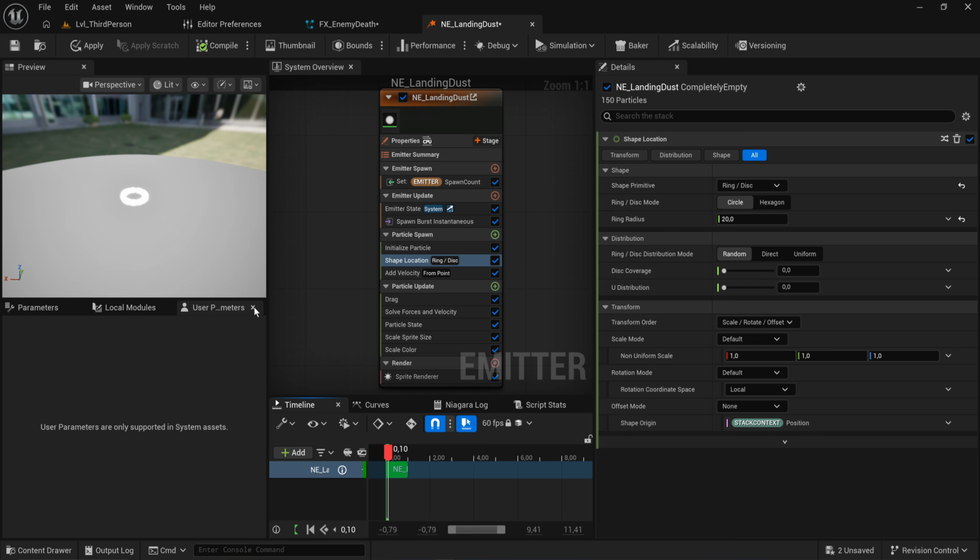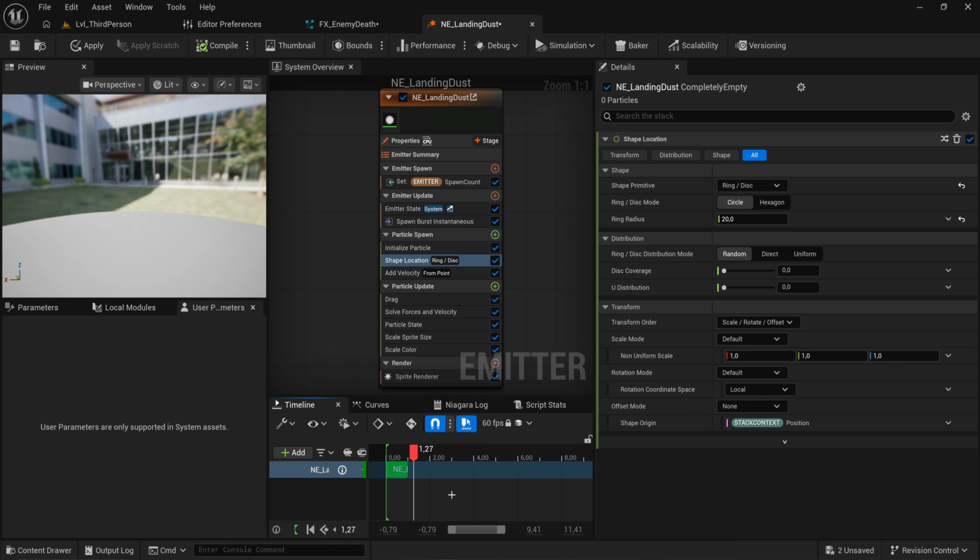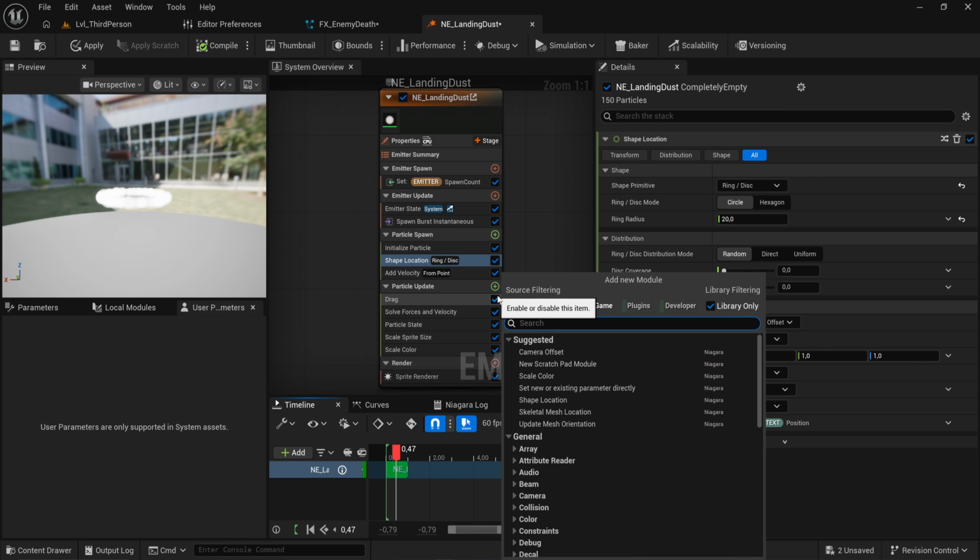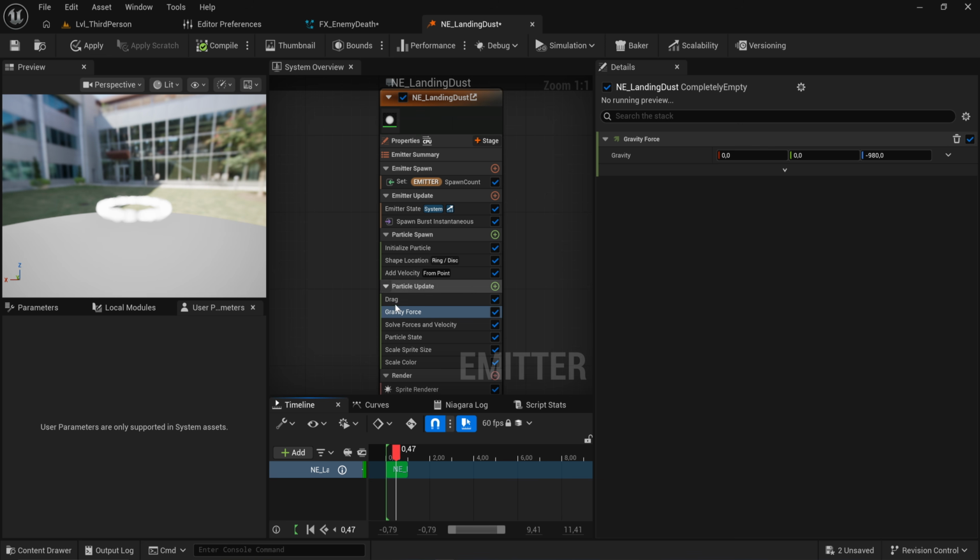Last important thing to add for dust though is this just moves laterally at the moment, and that's fine. But if a dust cloud is getting kicked up, well, it's usually getting kicked up, right? So for that, let's add in a bit of that, and we're going to just use a gravity force for that. And instead of the gravity force going downward, as you would expect here, we're just going to invert the gravity, and it's going to go upward. This is a little too strong, maybe only 250, but the wonderful thing about a gravity force is that it is more or less a linear force that is intended to be used more exponentially like this. And now we've got our very basic like landing dust system.